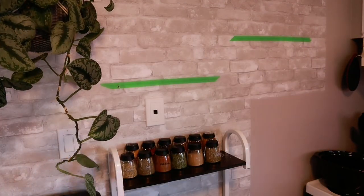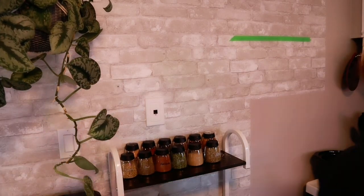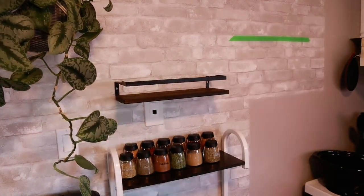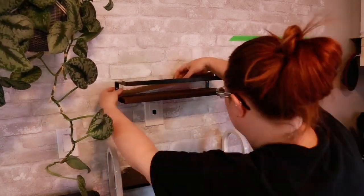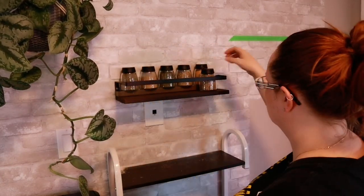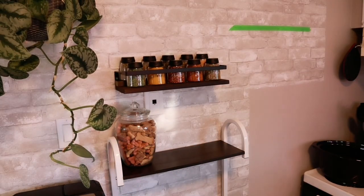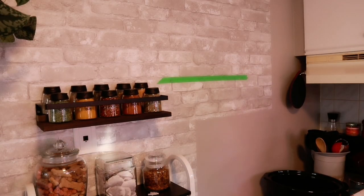So here I'm installing the shelves. This is a great way if you're hanging things and you want to make sure that you're drilling the holes in the right places. What I did was, and I should have filmed this part, but that's on me, I laid down my spice rack on the counter, took a piece of painter's tape and traced where the holes are, and then stuck that on the wall and made sure it was level. Then I can just drill right through the tape into the wall, and your holes are even, perfectly spaced, and it's super easy. If you don't know the tape trick, highly recommend. It's most definitely a much easier way to drill holes, and here I'm doing the second one.